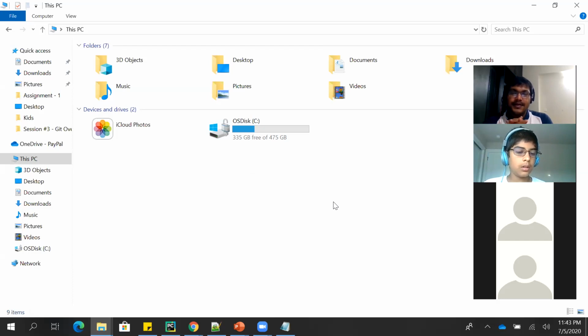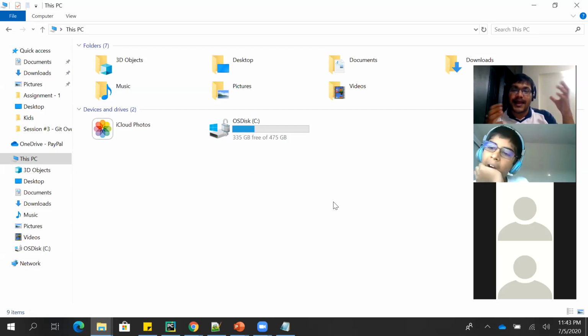Okay, so let me explain. When you have to install the operating system on a new laptop, you get a copy of the operating system, you buy it, and it comes with a license. You should always install the licensed product. For the Windows operating system, you buy it from Microsoft. Once they give you it on a CD or some file, you run that file. It takes around 1 hour to completely install the operating system.